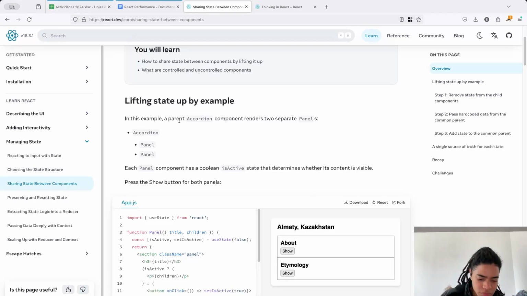As we move on, we pass down data to different components using context, which is an alternative to passing data through props.